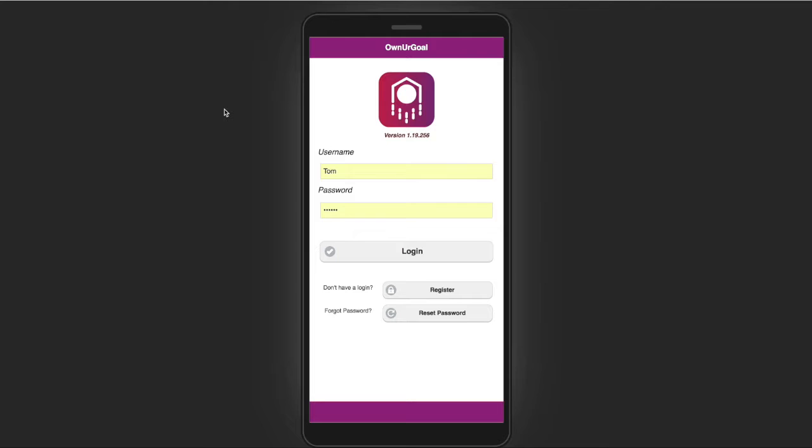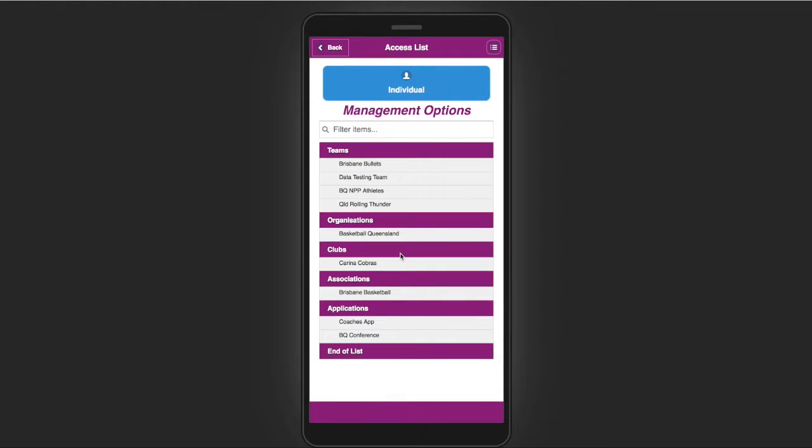To start with, let's start with the app and some general ideas of what happens when a person logs in and what we look to capture for that person. So I'm going to log in here as an administrator, so you'll get to see that I have multiple accesses. At the top we have an individual, and then I'm connected with a number of teams, organisations, clubs, etc. Depending on your access level, this could either be one or two teams, or could be blank, and you could be taken directly to the individual screen.